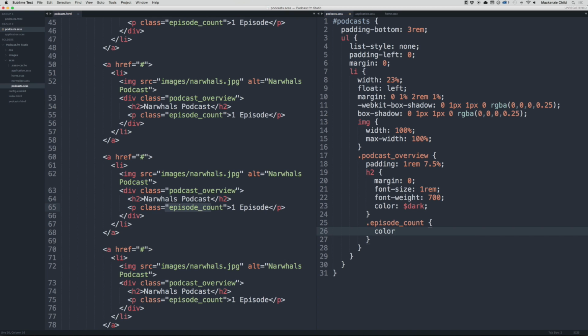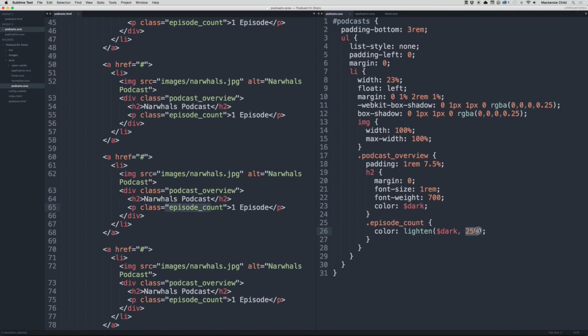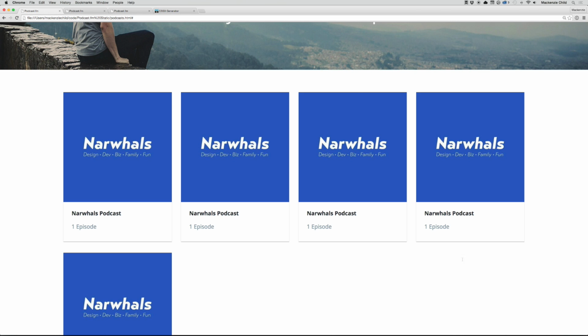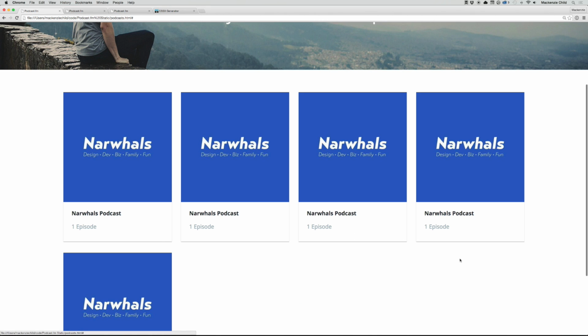Let's do a color of lighten. Just like darken, we can do lighten. And then we'll pick the dark color. And let's say 25%. So let's see how that looks. That looks pretty good, but we could probably go a bit more, maybe 40%. Let's try 50. That looks good.